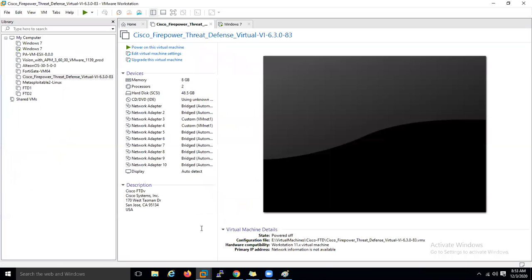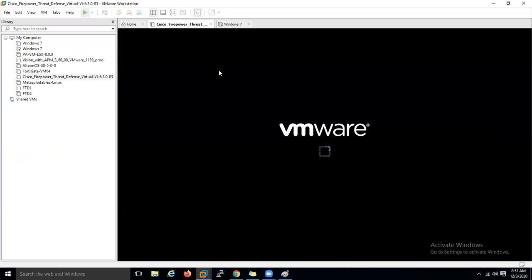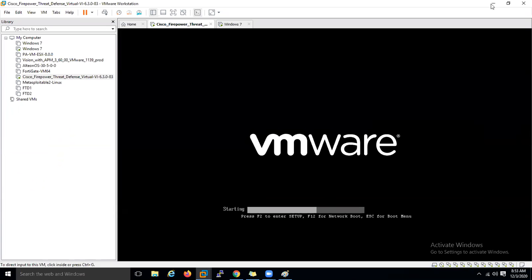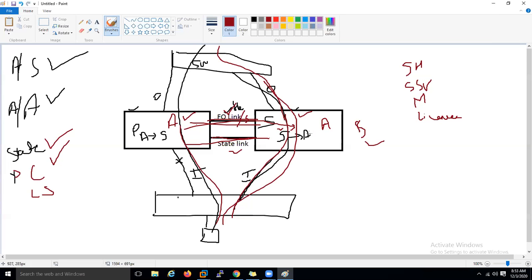So let me check on this device once again. What are the prerequisites for stateful and stateless failover? For HA, it is already defined that we need the same type of hardware, same version, same type of license. These are mandatory for any HA. If you want to do stateless HA, we don't need to configure a state link, only the failover link. Only one link is required.